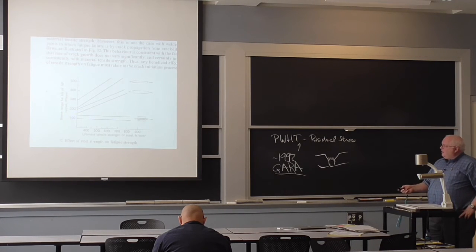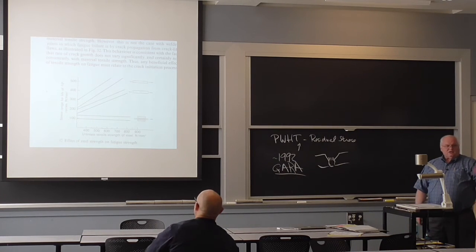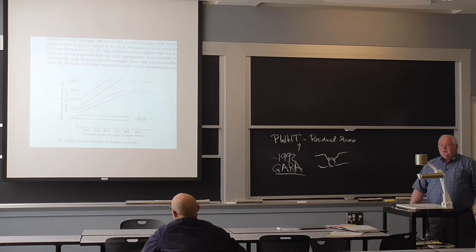If you put a weld in it, it doesn't matter what the strength of that steel is. It's going to behave like it's a low-strength steel, okay? Putting welds in a steel structure will bring everyone back to equilibrium of the lowest strength steel.